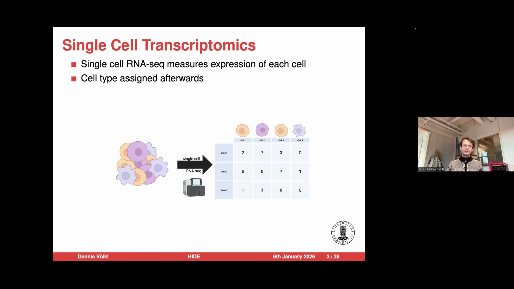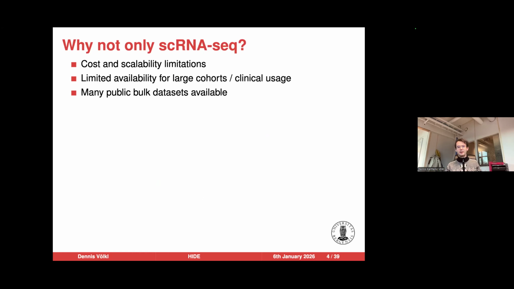Another newer method then is single cell RNA sequencing, where instead of measuring the gene expression of the whole tissue, we measure the gene expression of each single cell. This, however, makes it necessary to later annotate each sample or each cell measured with tools like Seurat to get the cell type label. Well, obviously, you might now wonder why don't we just use single cell RNA sequencing? Because we measure each cell single, we know each label, at least if the annotation worked.